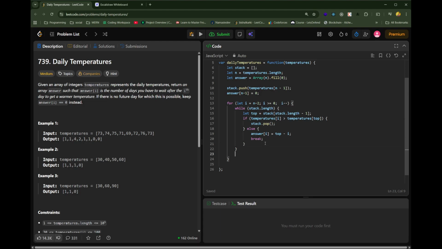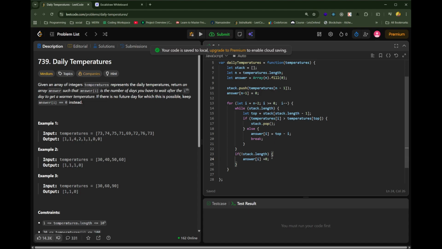What if there is no stack, or the stack becomes empty? If the stack is empty, we basically have to update the answer of I by 0.